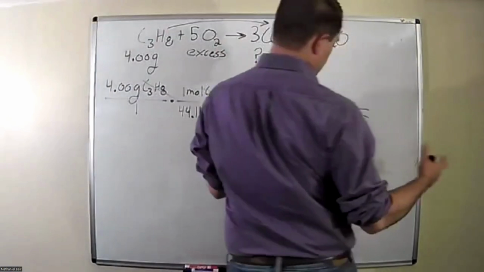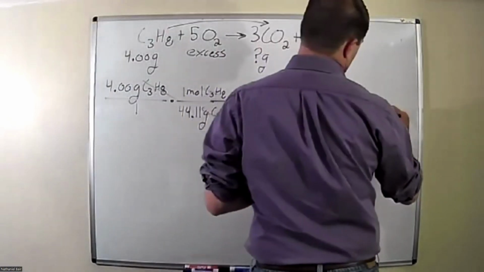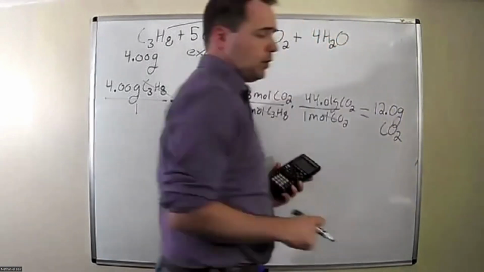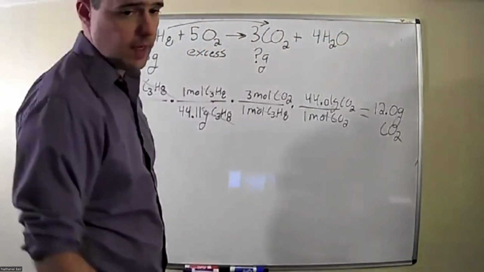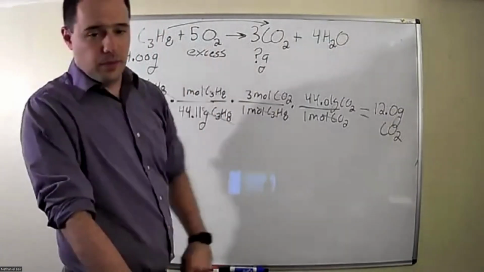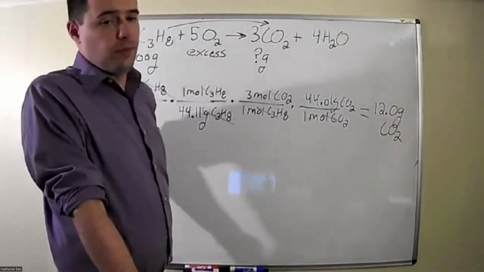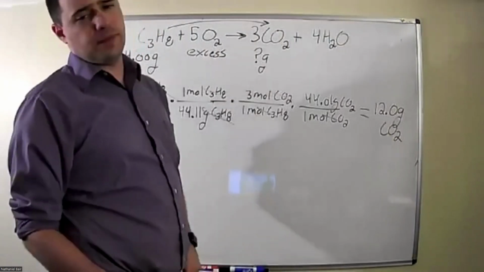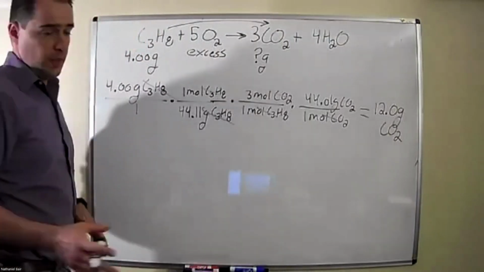With 3 sig figs, I got 11.97. I'm rounding that to 12.0 grams of carbon dioxide, folks. You make 12 grams of carbon dioxide. That is our theoretical yield. Let me add an extension to it, because we'll wrap up the last stuff that's on the test. We could do a percent yield thing here, too.